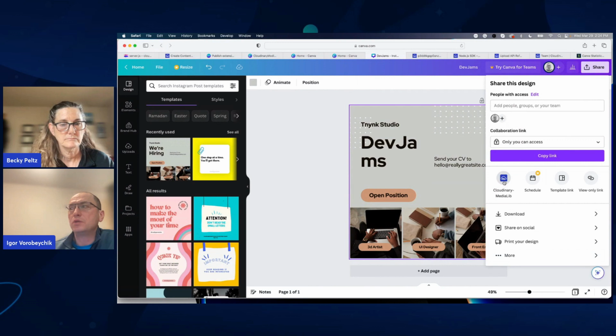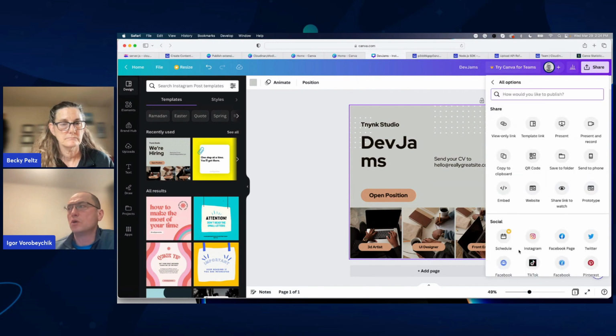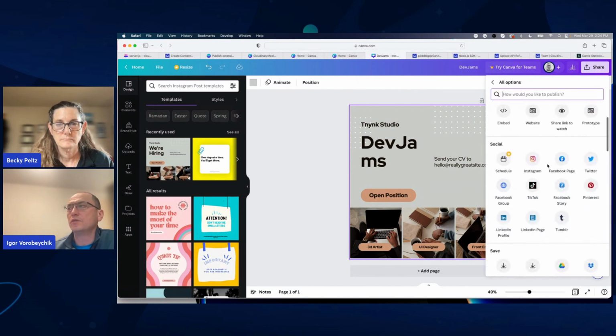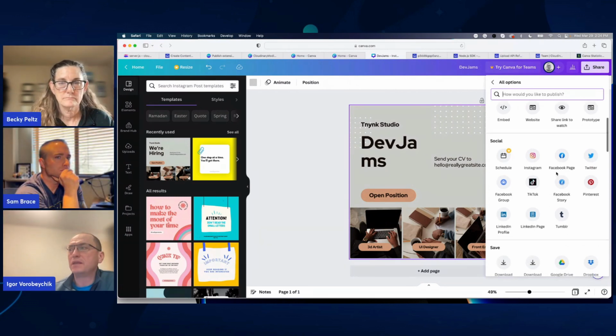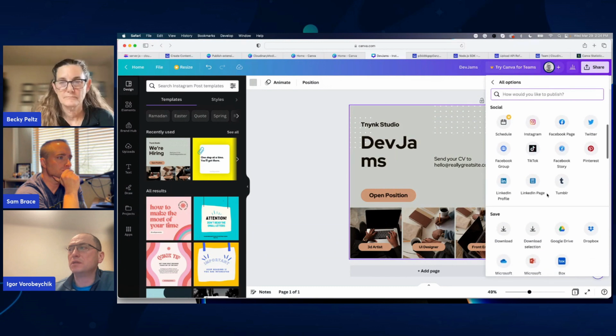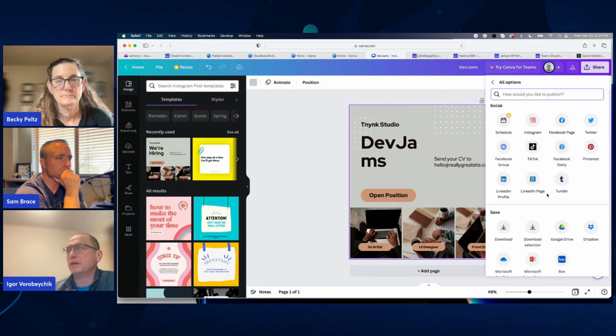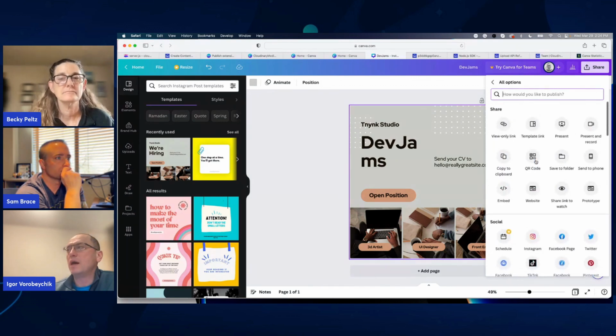So here you see my extension, but if I do more, you will see that a lot of connectors are already there, right? And some of them are written by well-known companies like Instagram and etc., but some of them, like mine, were written by developers.